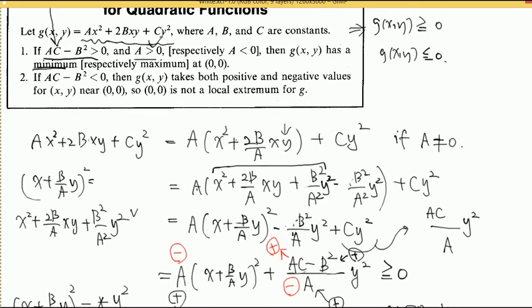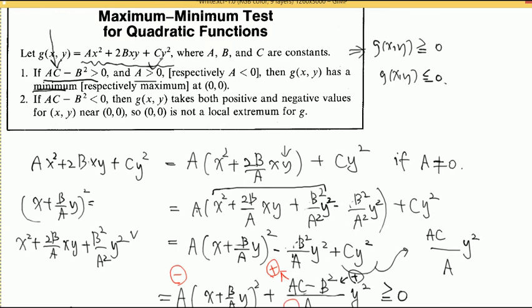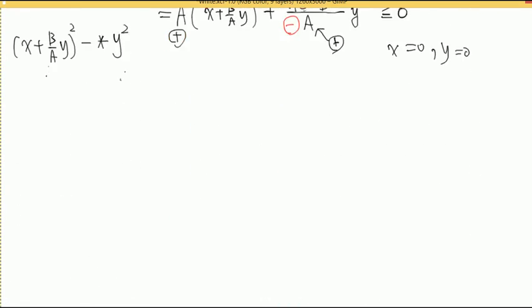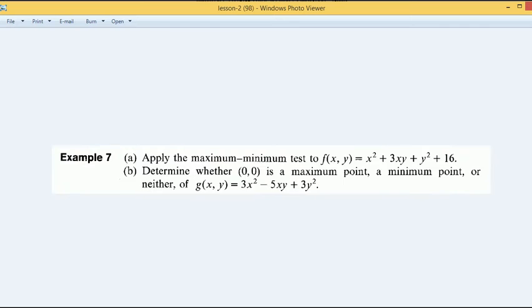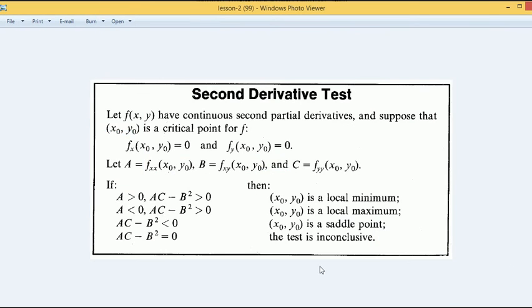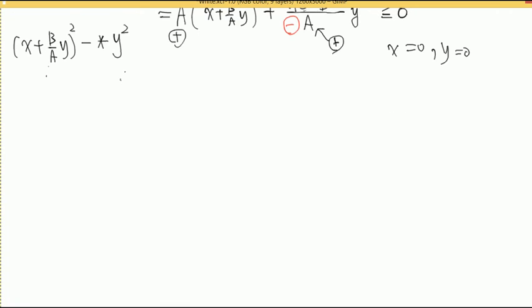And next, at this point, we're going to accept that quadratic approximation is good enough. So if we have a function that is not exactly quadratic, and you're looking at the critical point and believing that the quadratic approximation is good enough, you can use this idea to determine whether it's a maximum or minimum. Okay? So we're going to move on to that second derivative part. Let me relate the second derivative thing to what we just discussed here.